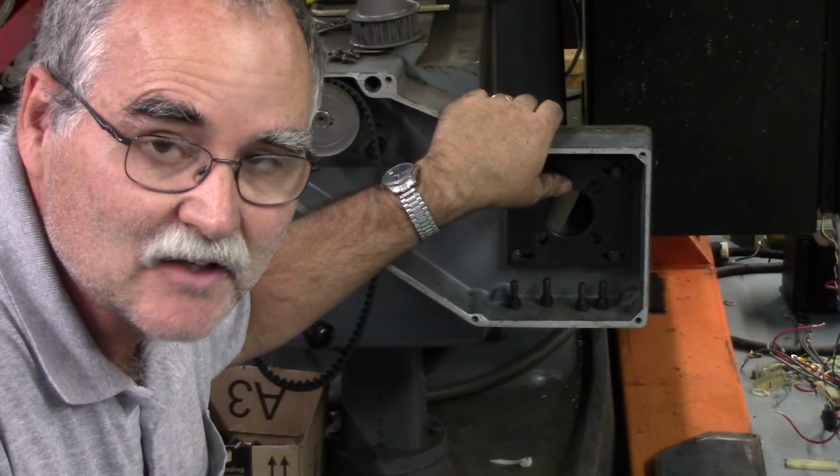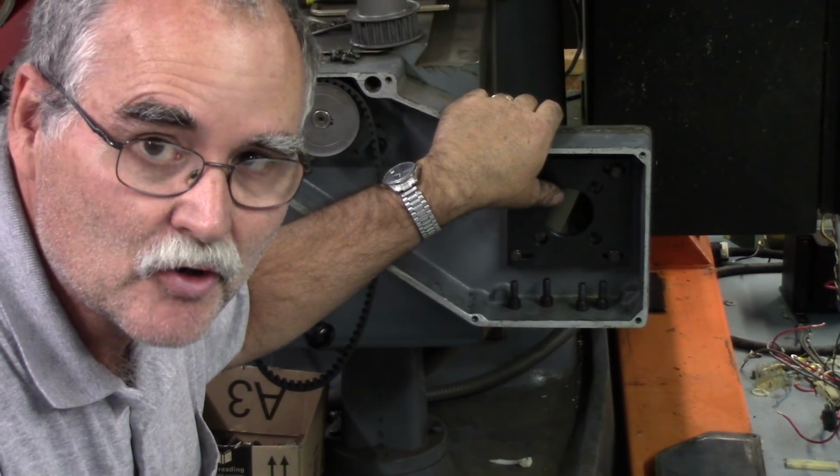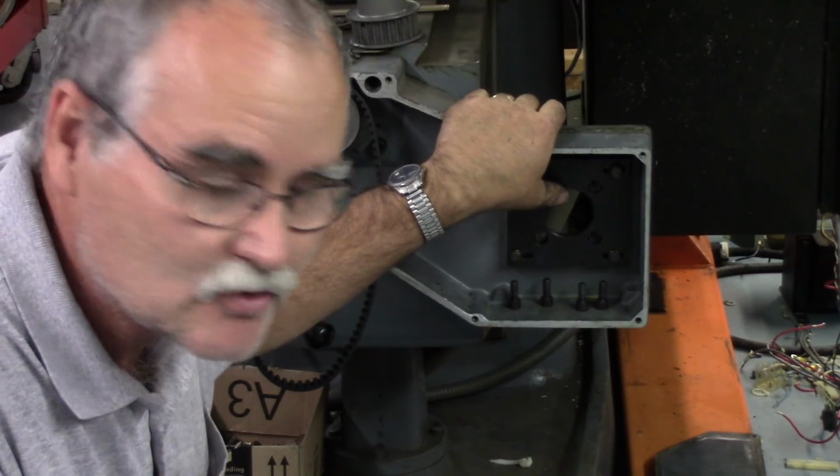Guys, the Y-axis is going to be the same as removing the X. I have to pull the pulley off, pull the flange off, and then the motor will come out. So I'm not going to bore you with that one. Alright, I got the Y-axis motor out, but in looking at this, the way the motor mounts, I may have a bit of a challenge.